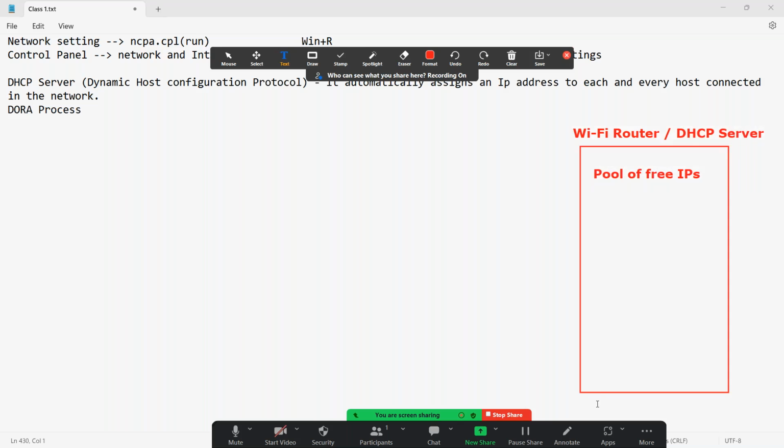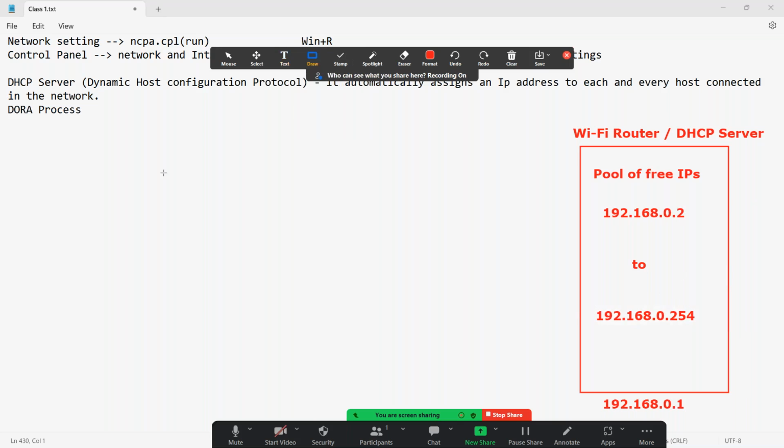Your router also needs an IP. It takes the first IP in the network, 0.1, and the pool starts from the next IP, 192.168.0.2, and goes up to the last IP, let's say 192.168.0.254. 255 is never used for any device, guys. It's called a broadcast address. It's always omitted. Even the first one, 0.0, is removed. It's the network ID, or network IP. That's also excluded. So the only usable IPs you would have are from 1 to 254. 0 and 255 are always excluded. So this is the pool of IPs that a DHCP server has.